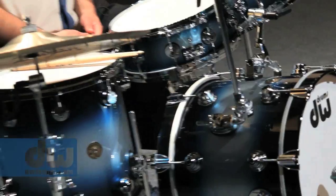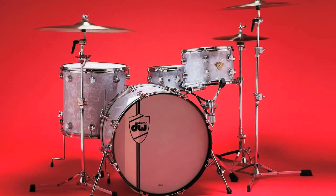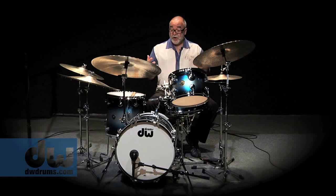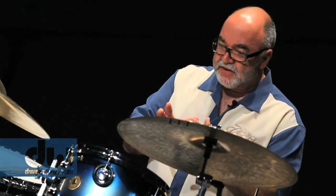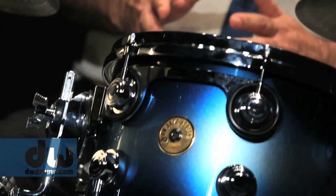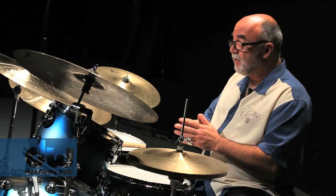drum set. Now, DW enjoyed a lot of success a few years ago when they introduced the classic series of drums, which were basically replicas of the old Radio King drum set that Gene Krupa and Buddy Rich played back in the day. I know from firsthand experience, having played on that drum set, that you play more authentically on a set of drums like that. The sound, the response, it feels like a time machine, and yet you're very much in the present. So the idea of marrying this tradition of design and tonal quality to state-of-the-art manufacturing and hardware design, well, it was irresistible to Don Lombardi and to John Good, and luckily for the rest of us, the Jazz Series kit was born.